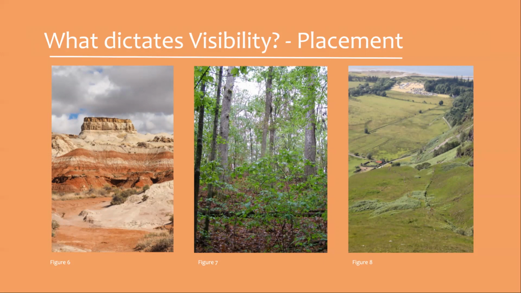In figure 7, you are at the bottom of a hill and you're looking up in a dense forest. As you can see, there are smaller trees and bigger trees. Even though these trees might have thinner branches and not as many leaves, it is obstructing how far you can see in the distance. And finally, look at figure 8. You're at the top of a hill, and the only vegetation up there appears to be low height or ground level vegetation, allowing you to see further into the distance. You can actually see quite far.